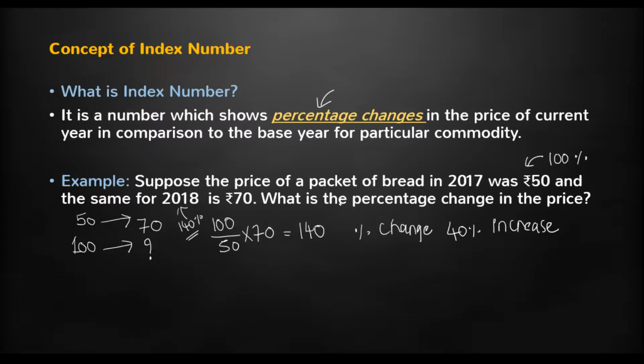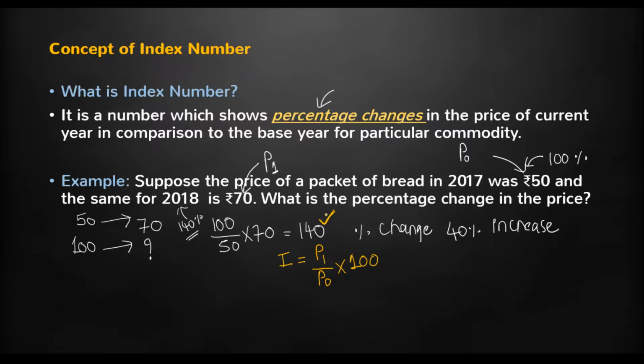Now we will give a name to the price of the current year. This is the current year, 2018. The price of the current year will be price 1, that is P1, and the price of the base year will be P0, right? And hence we can simply find out the formula of index number, a very basic formula. The formula of index number will be I is equal to P1 upon P0 into 100. So this is how we can derive a very simple formula, and this 140 here in this case is the index number.